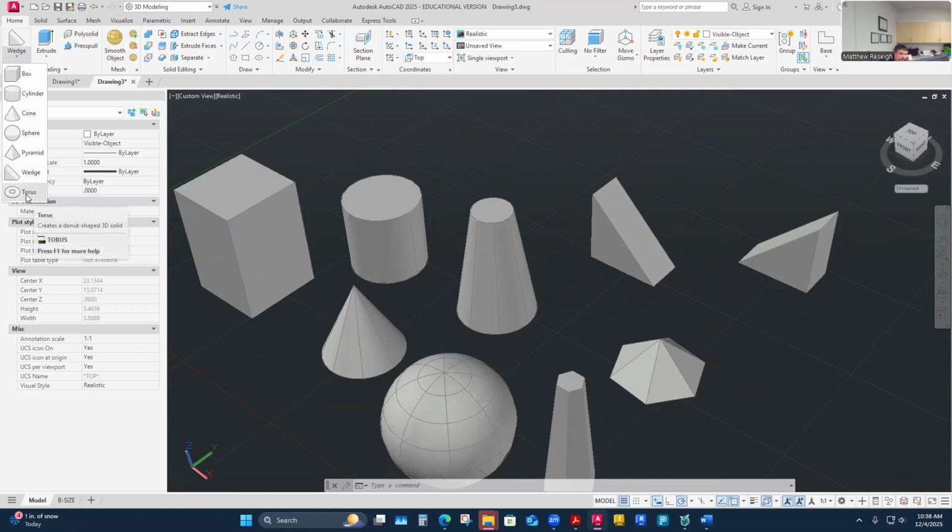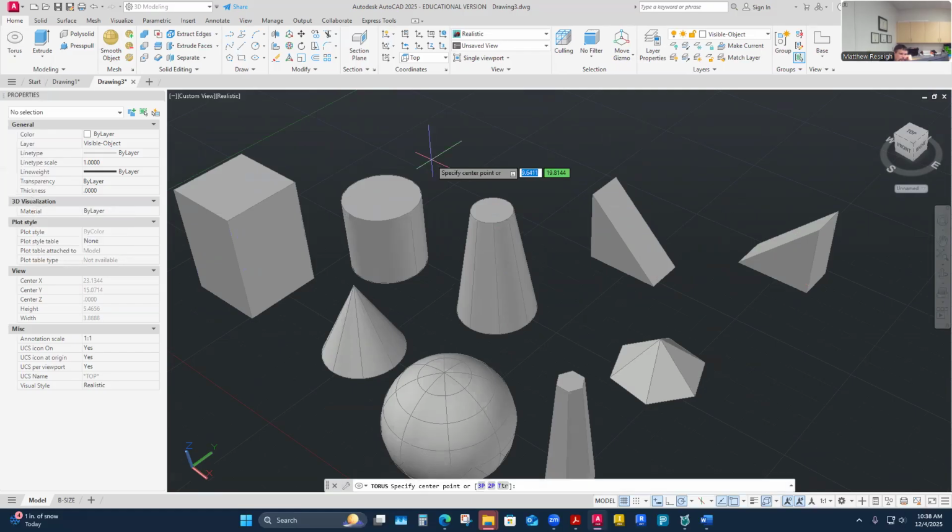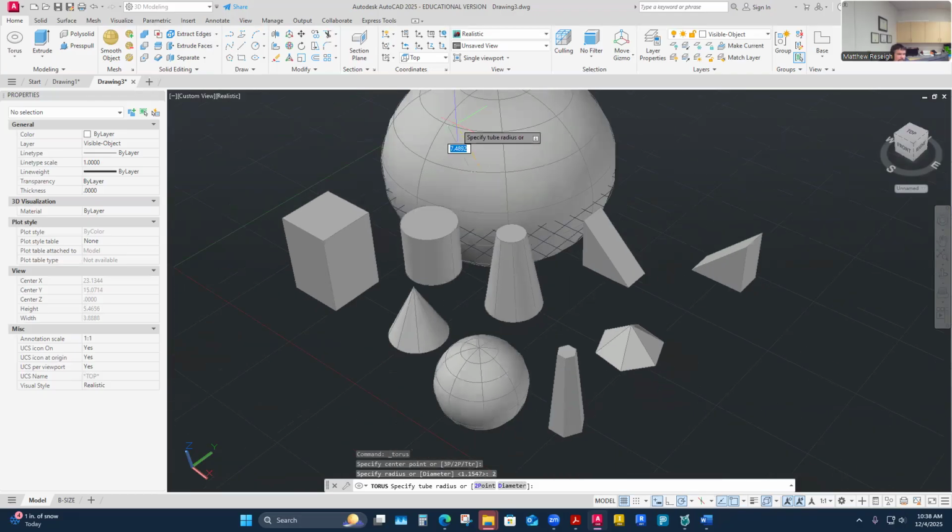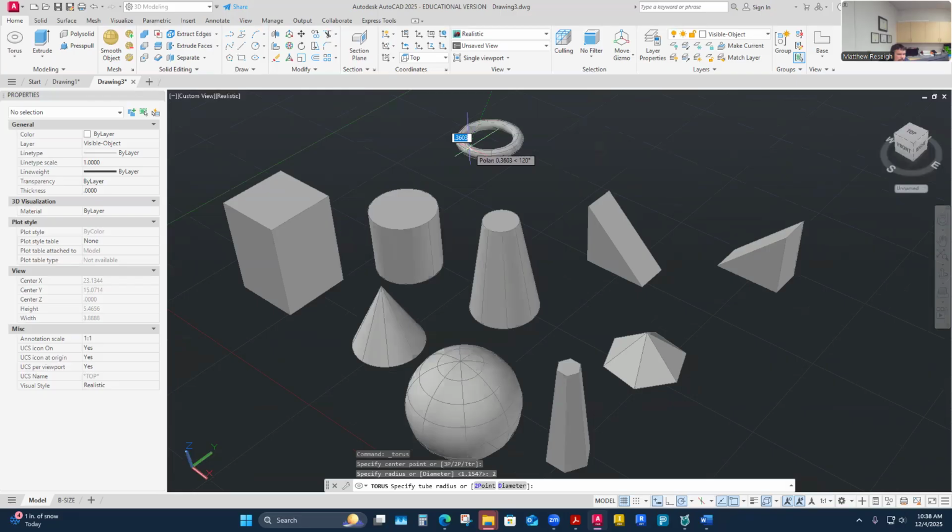Nor do I use the torus very much, but it's like a donut. The torus wants to know the center point of the torus. And then it asks what the diameter or radius is. Radius is what's given, so that's okay. Maybe I'll say it's a 2 inch radius. Then it gives me one more command, the tube radius. Oh yeah. The first radius was the overall radius from the outside, and now I have the tube size of the torus and its radius or diameter.